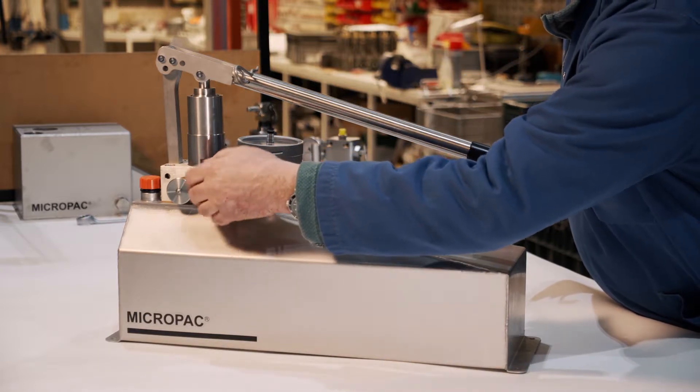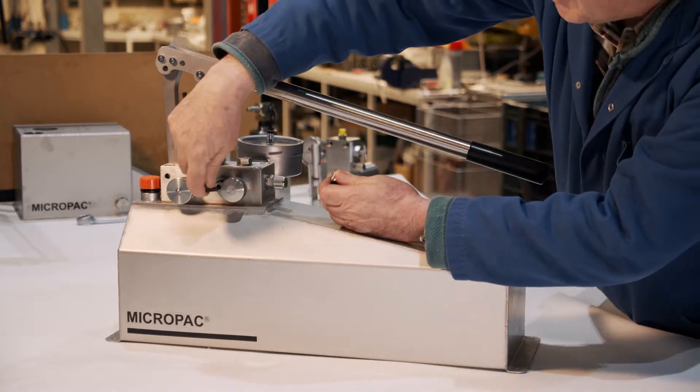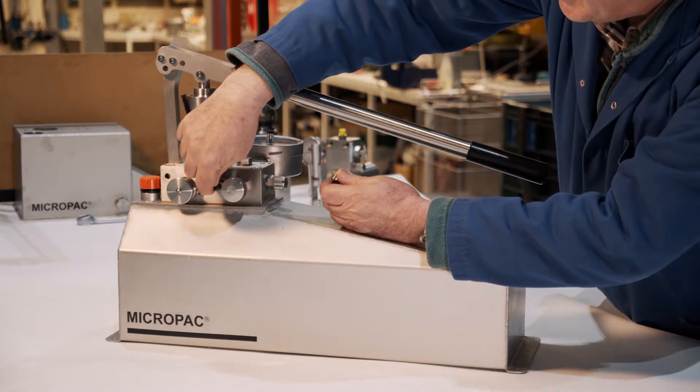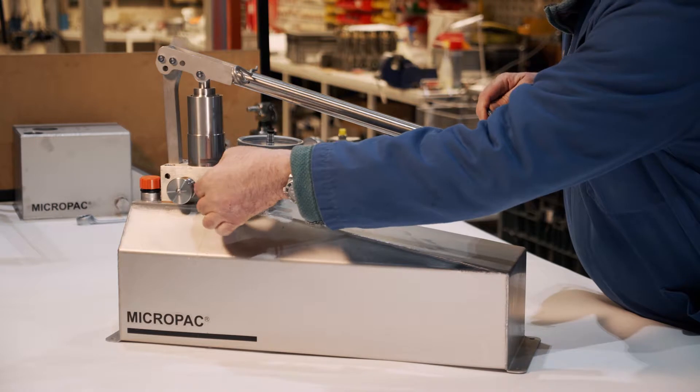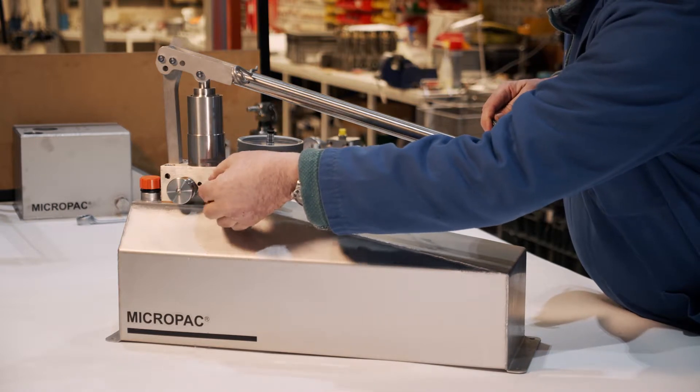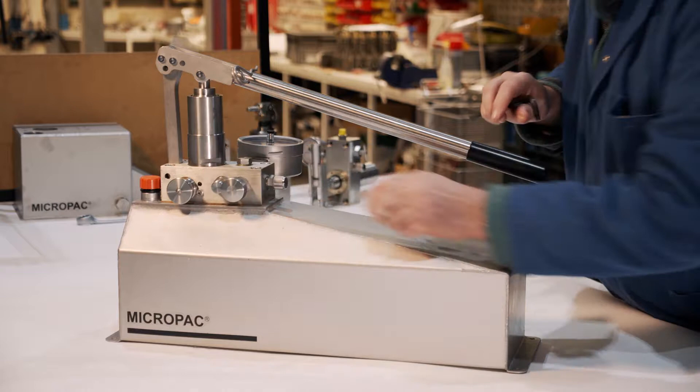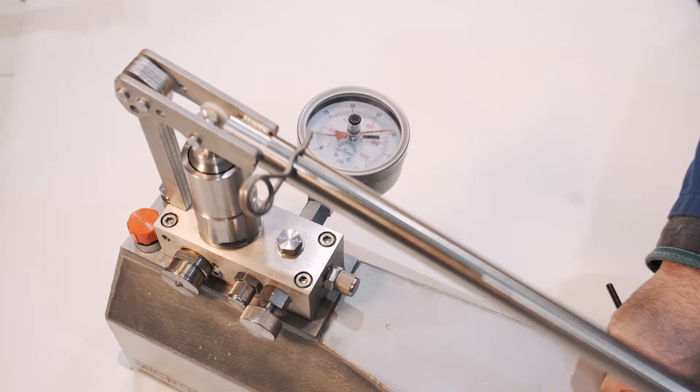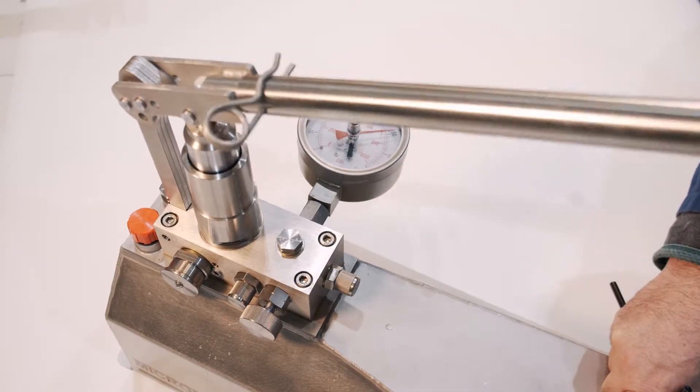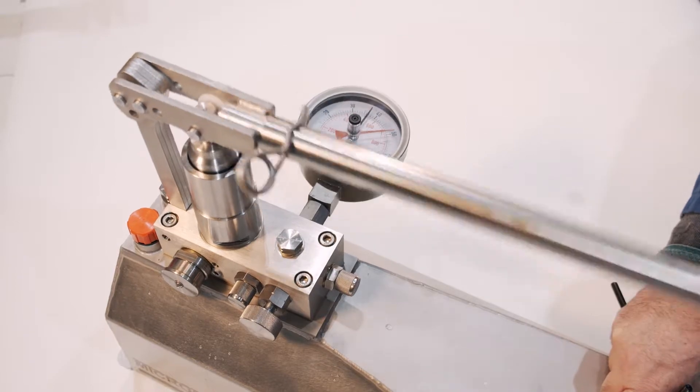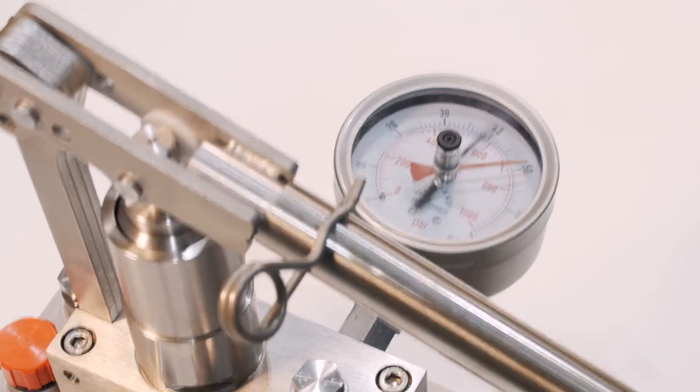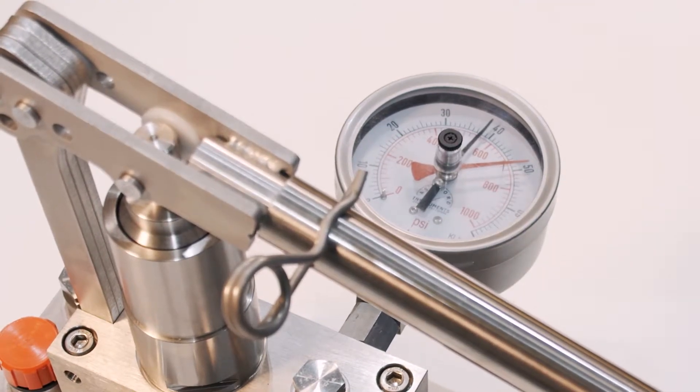First thing I do, I'm taking the cap off the relief valve, making sure that my Allen key fits into it. Putting the cap on again and I'm going to see what the setting is at the moment. Let's pump it. Right, that's relieving at 40 bar. We need to take it up by 10 bar.